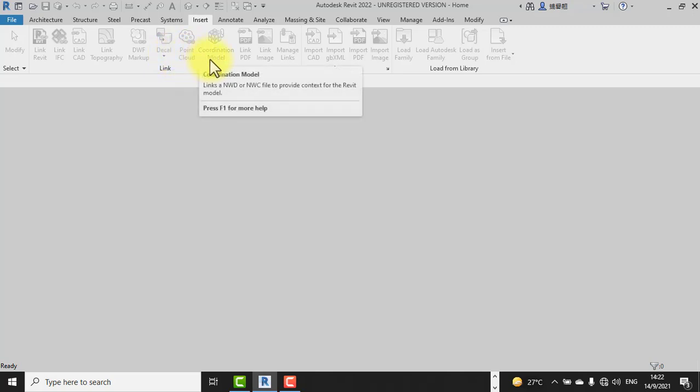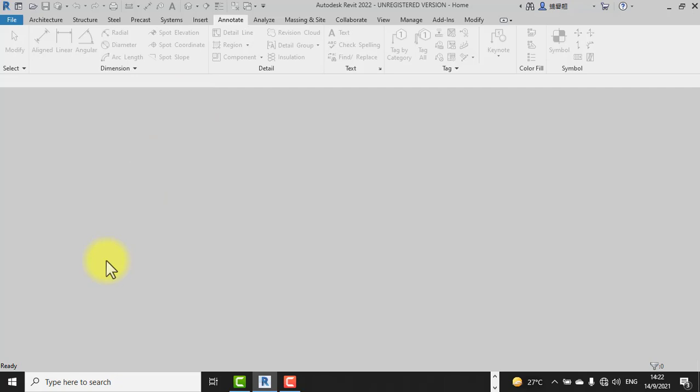Next we move to the annotate tab. What's on the annotate tab? Now you have worked on your project, you have put all your walls, you've put your doors and stuff. Now you want to annotate, you want to put dimensions. This is where everything is about annotation.